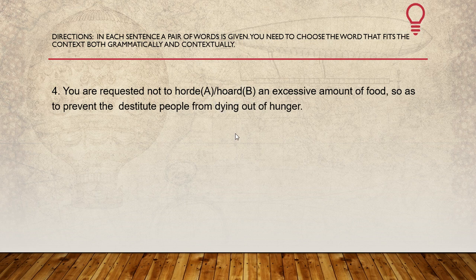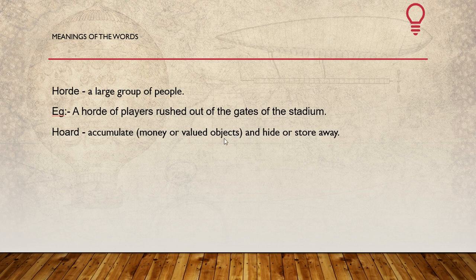Now, still, let us have a look at the meaning of the words. Again, horde, a large group of people. Yes, right. I mentioned moments back. A horde of players rushed out of the gates of the stadium. That is, a group of players. They rushed out of the gates of the stadium.